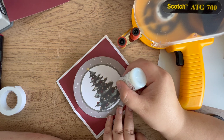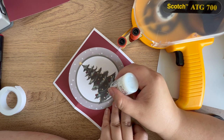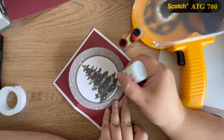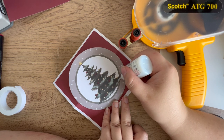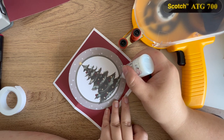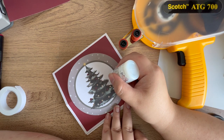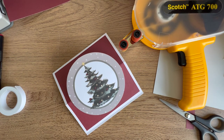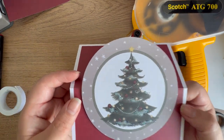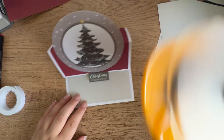What I'm doing is dropping it on and spreading it around. Go. So I'm going to leave that to dry, but that will just add a little bit of extra glitter to the card once that's all dry, and I think that is beautiful. What do you guys think?